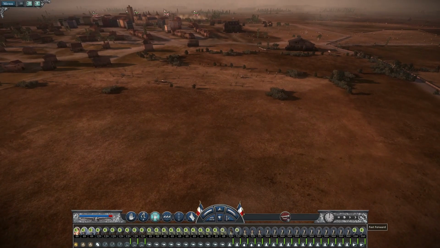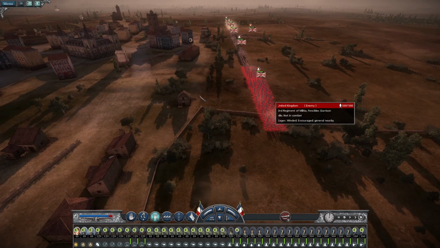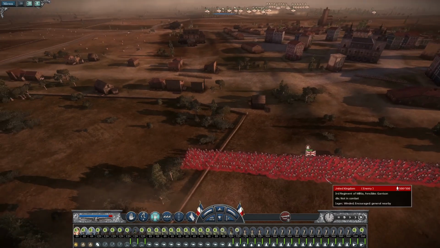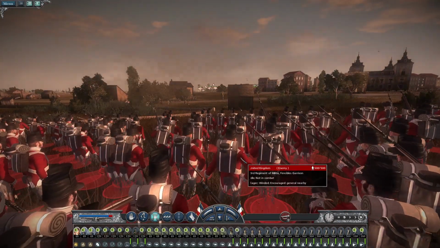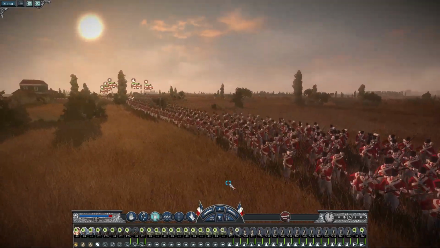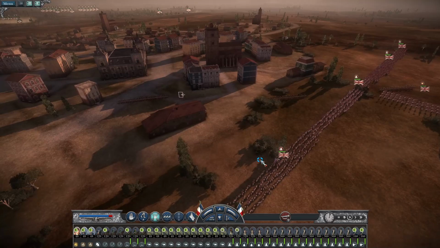So let's forward time a little bit until everybody gets in formation and check out what the British are doing over here. Looks like they're lining up, using the buildings as cover. I can't even imagine what's running through these guys' heads as they see that massive horde in the distance. Check these guys out. Very beautiful red uniforms. Some guys coughing in the background there. Must be very sick from a lack of supplies.